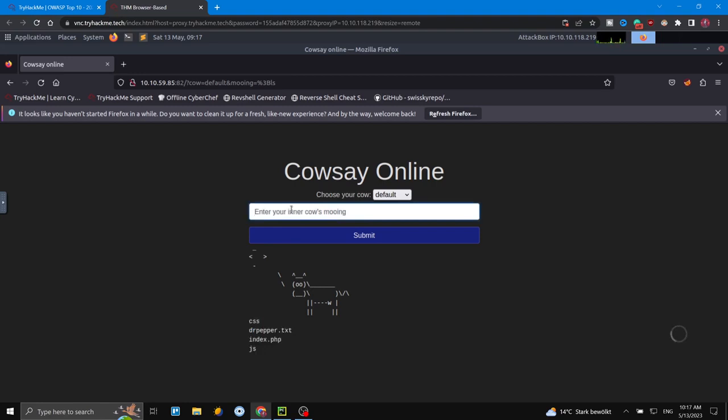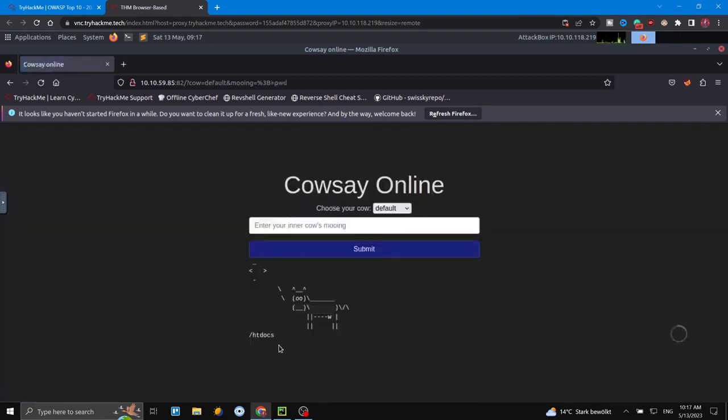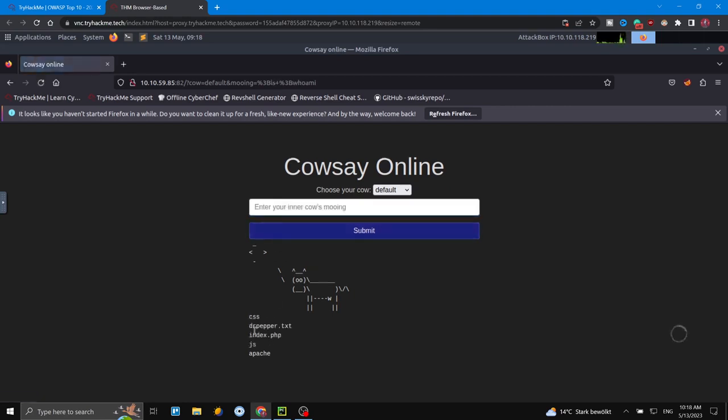And now we want to see where we are. So again, semicolon, and now pwd. So we are here. I want to see which user I'm using. So again, semicolon, who am I? Apache. Now I want to see both of them, for example, two commands together. So I can say ls, and then who am I? First it lists the directories or the files there, and then it shows Apache.